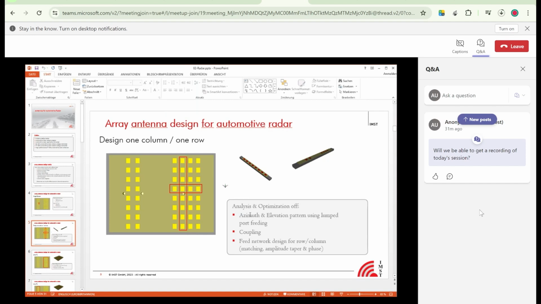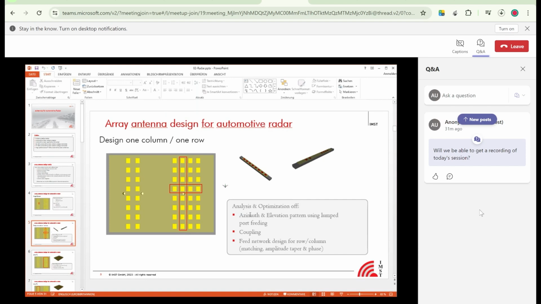With this, we can also analyze the coupling between the antennas so that we can see if the coupling is high or low, and we have to use design steps for an improvement of this coupling behavior.